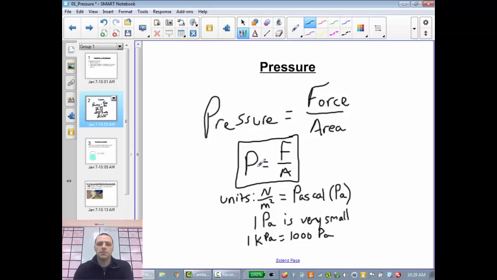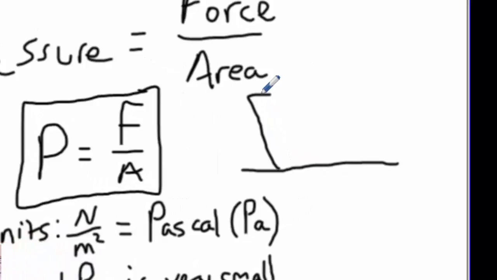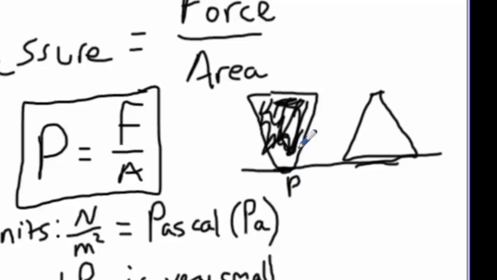Now what this all means, force divided by area, is this. If I draw a sketch over here, if we take two objects of the same weight, and they're shaped kind of like a trapezoid, this object right here, if I place it so that the small side is touching the ground, and then I turn it over so that the large area side is touching the ground, even though it's the same weight, it will exert a different pressure on the table. This is pressure 1, and that's going to be greater than pressure 2, even though the weight is the same.